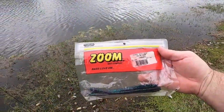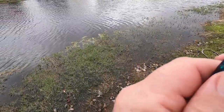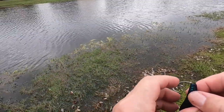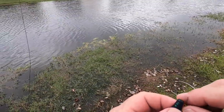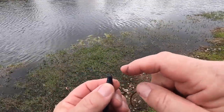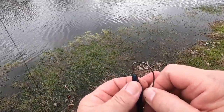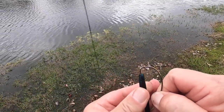Let's try a different worm. This is the Zoom trick worm. If I was going to be throwing this with a bullet weight on the end, this is kind of pointed. I then bite off the tip of it, so that the bullet weight sits more on top. But since I'm not doing that, I'm going to go straight in.